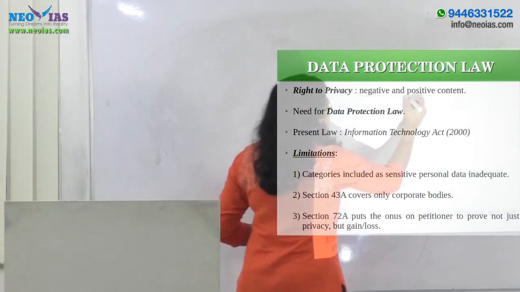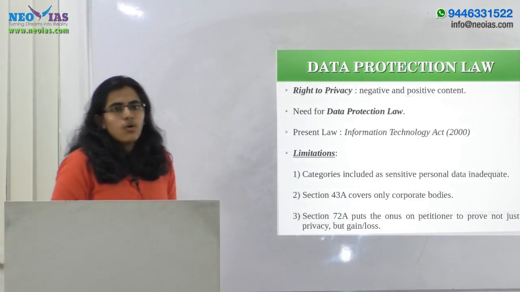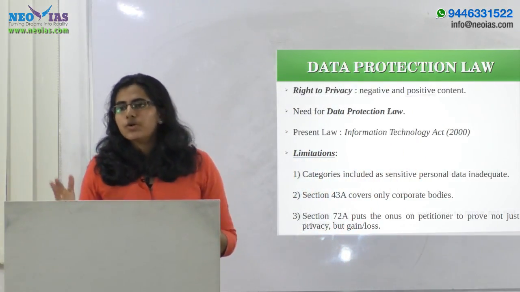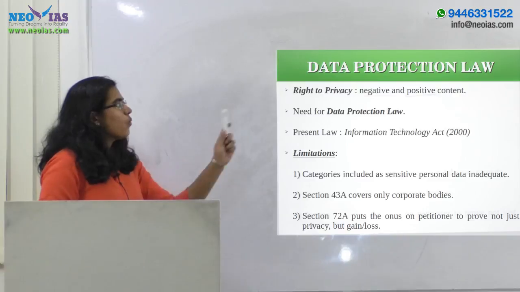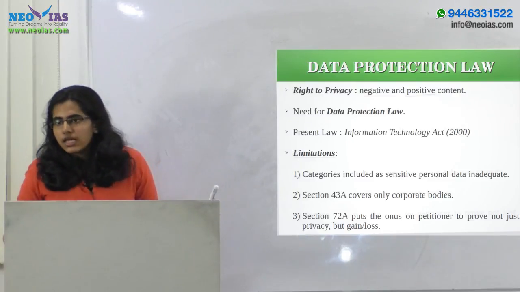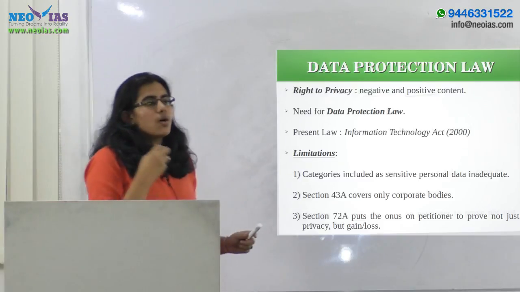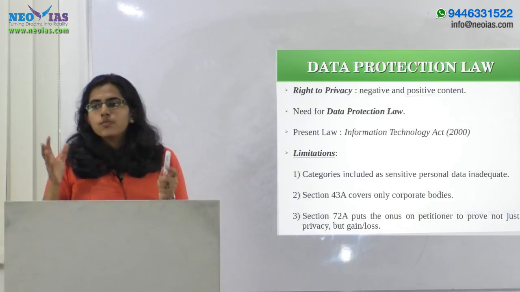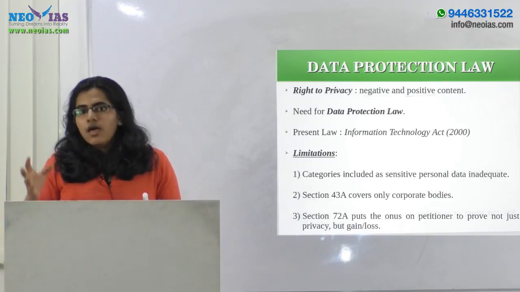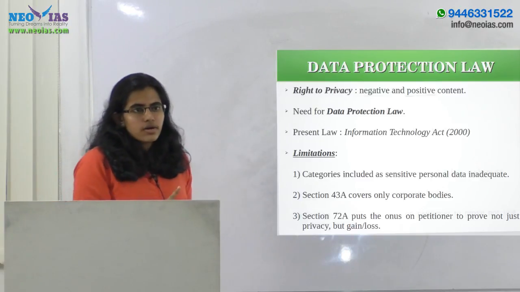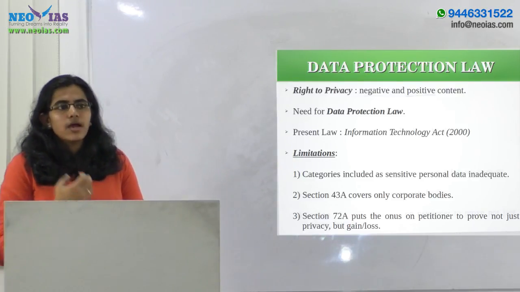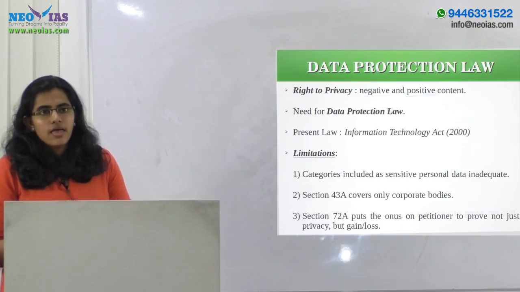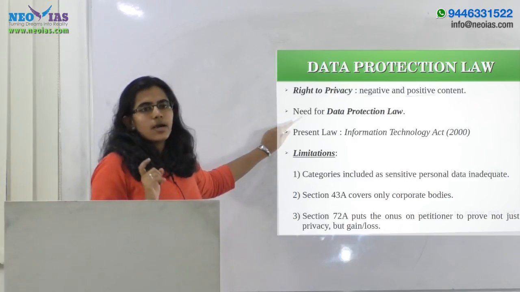Now the positive content is that it has also put an obligation on the state to ensure that the privacy of an individual is well protected. So one, the negative content, is restraining, while the positive content is putting an obligation on the state to ensure that the right to privacy of an individual remains intact. So for that, what the court had noted is that we need a data protection law, a law that can ensure that what exactly is being done with the individual's data and how it is being stored and such issues. So that calls for the need for a data protection law.